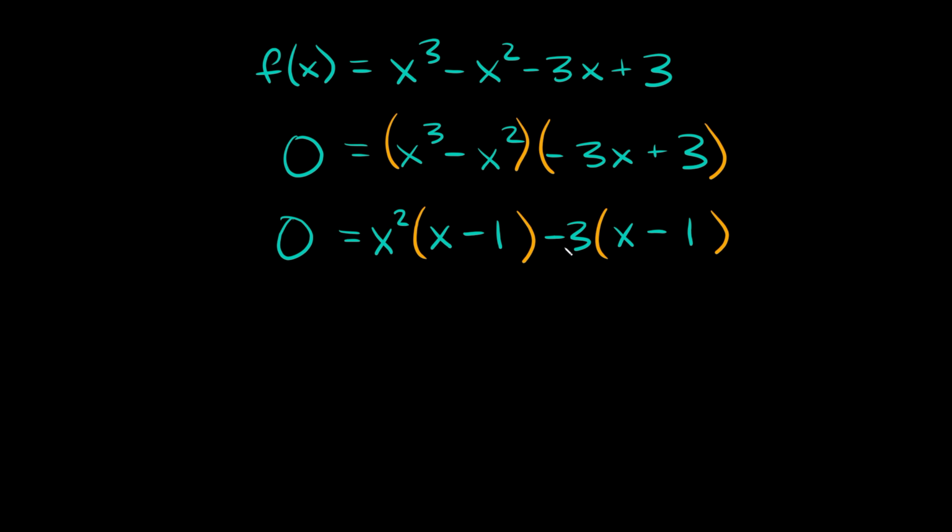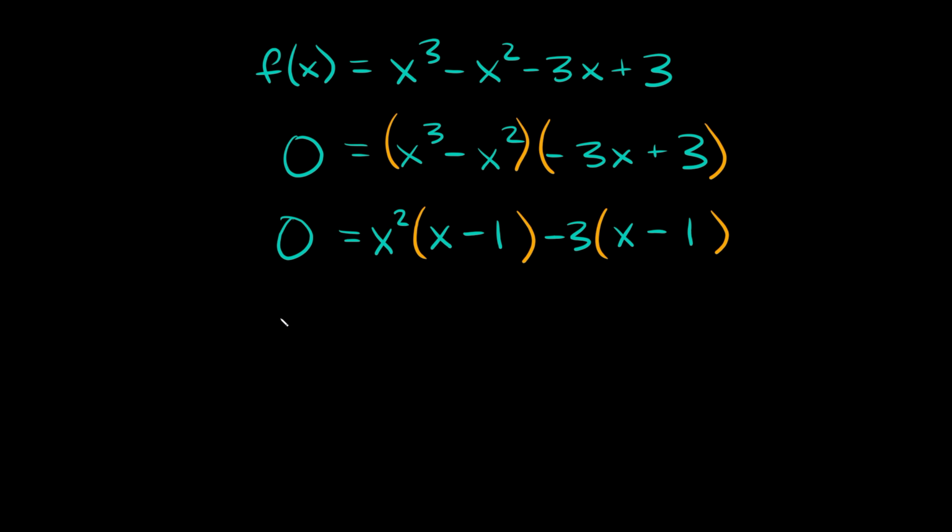Remember, whenever you factor something out, it's like dividing by that same number. So if I'm going to pull out a negative 3, it's like I'm dividing both of these numbers by negative 3. Negative 3 divided by negative 3 is just equal to positive 1, and positive 1 times x is equal to just x. And then positive 3 divided by negative 3 is negative 1, or in other words, minus 1. Just in case you're wondering where we're getting these numbers from.